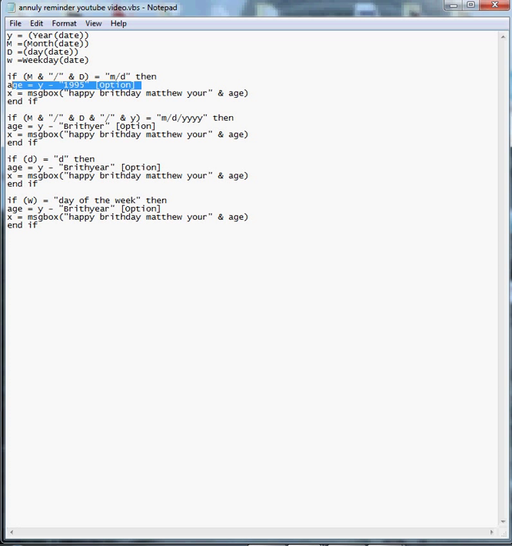Now, this part is optional. This allows you to say, if it's an event that happens on a regular basis, you want to count how many times it happens. Let's say it's a birthday, you want the message to contain the age of that person as well, or if it's an anniversary, remind you how many anniversaries there have been.